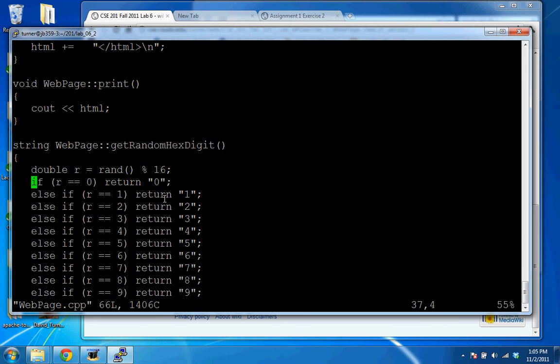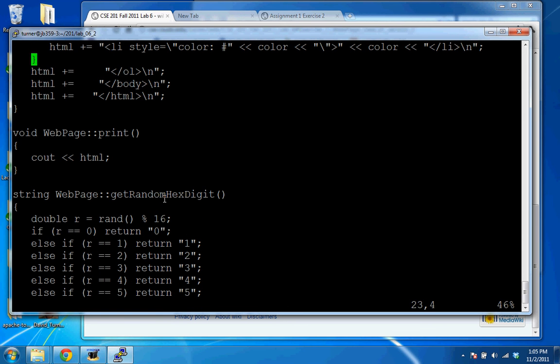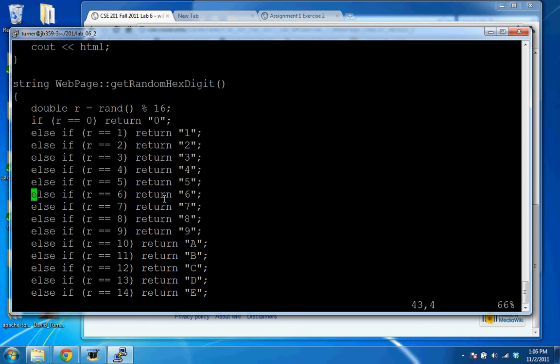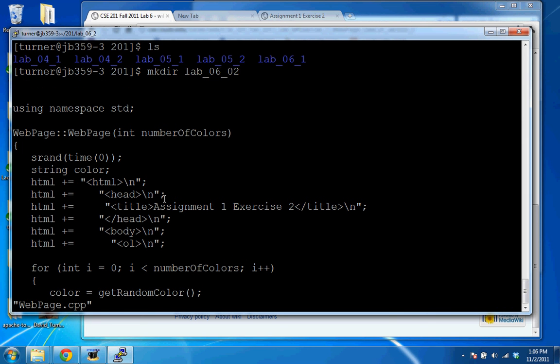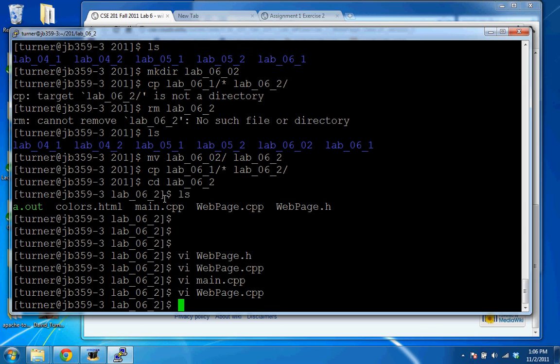We're not using what the constructor passes in. Oh, I see. The constructor has to take an integer, number of colors, and then this loop here is number of colors. And that's pretty much it.